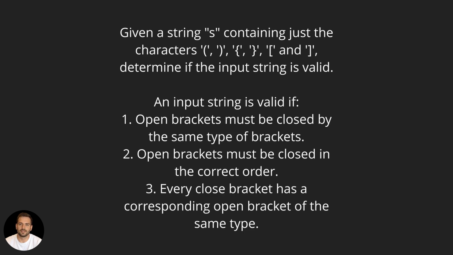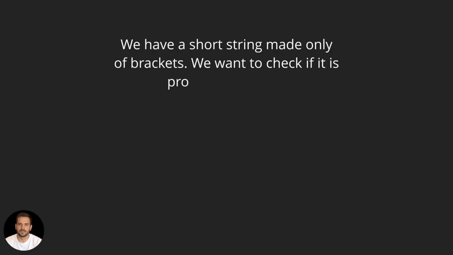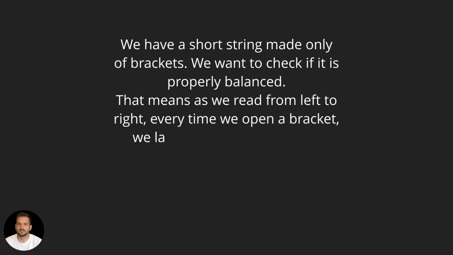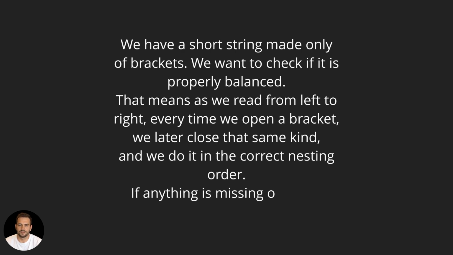Let's rephrase it in plain English. We have a short string made only of brackets. We want to check if it is properly balanced. That means as we read from left to right, every time we open a bracket, we later close that same kind, and we do it in the correct nesting order. If anything is missing or out of order, it is not valid.